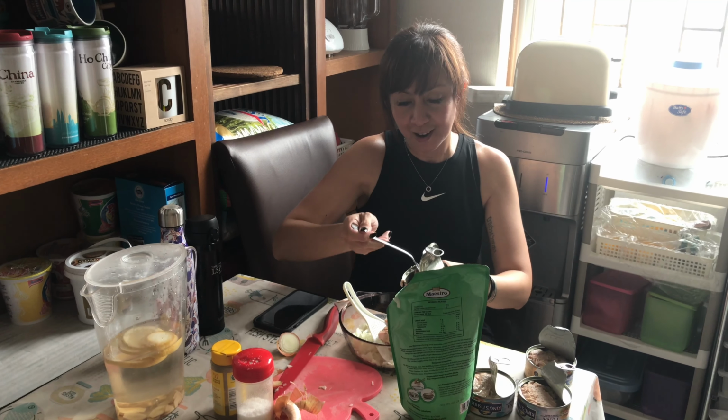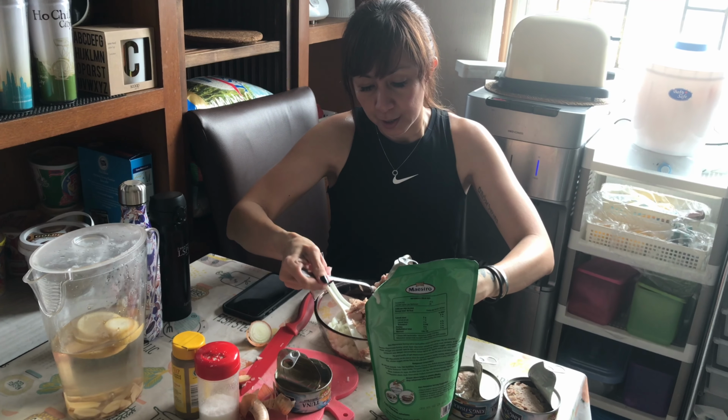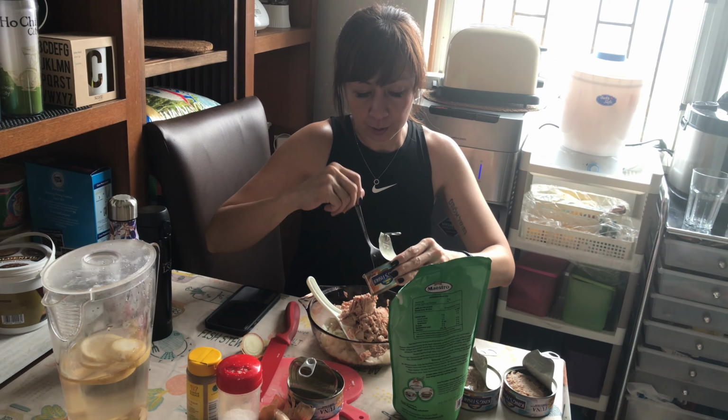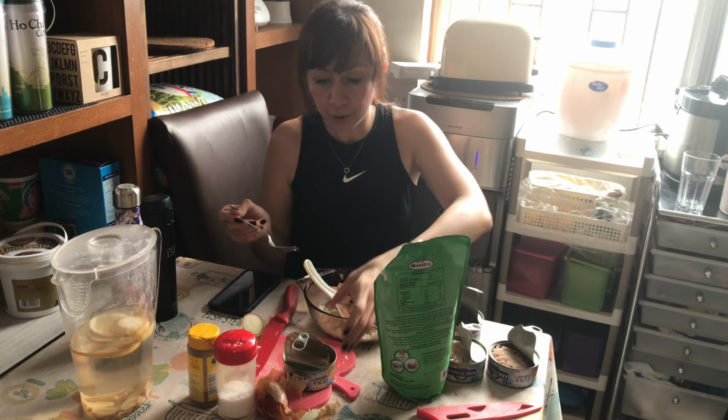Please have the other can empty so I can drain the tuna flakes. Oh, I can smell the tuna and the onion. So if it's all drained, you can put all of them. It looks so yummy. Don't waste, just try to get all the flakes and your onion in the mixing bowl. Put them together.